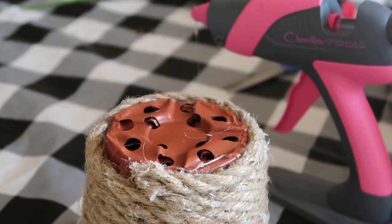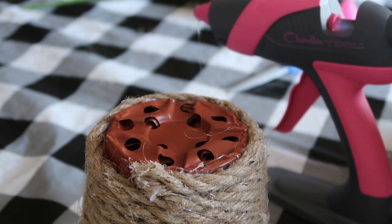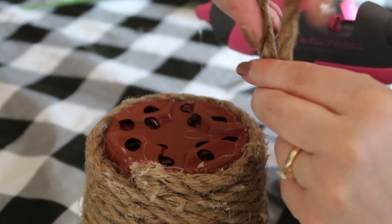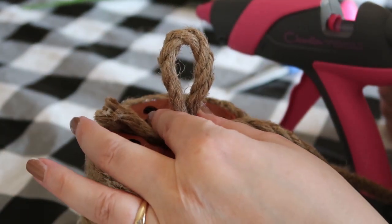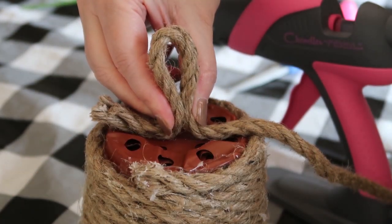Okay, so what I'm going to do here is I'm taking some more rope and I'm going to make a little handle for it in the middle there. And so I'm just measuring how I want to make the handle and how long I want it to be and where I want it to be. So I'm just getting an idea there of where I want it. And then I will go ahead and trim those ends off.